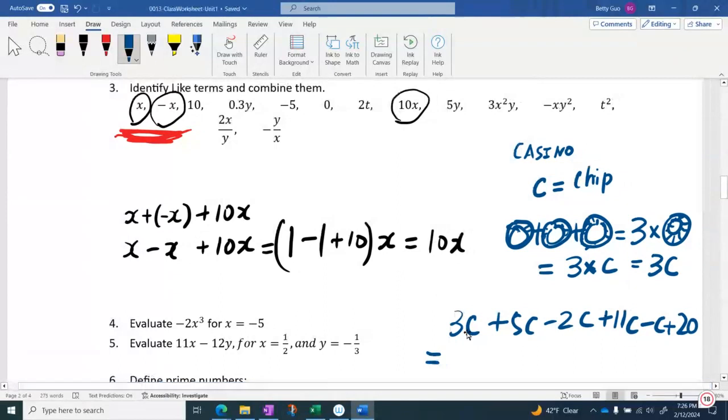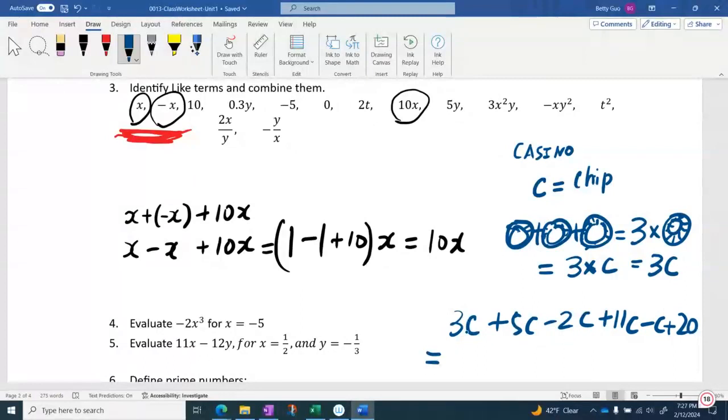Okay, so we are going to calculate your balance by the end of the day. You start from 3 chips. You win 5 chips, and you lose 2, and then you win 11 chips, and then the last one you lose 1 chip, and on the way out, you pick up $20. Someone dropped it on the floor. You get $20 for free. So how do we calculate our profit by the end of the day? What's our balance? Do you see terms here? Let's use our mathematics brain.